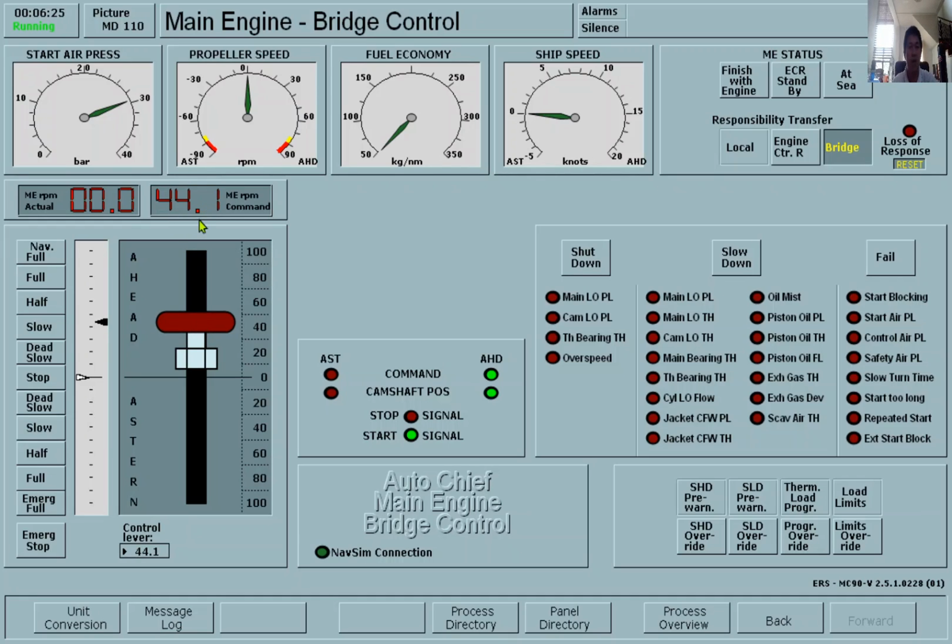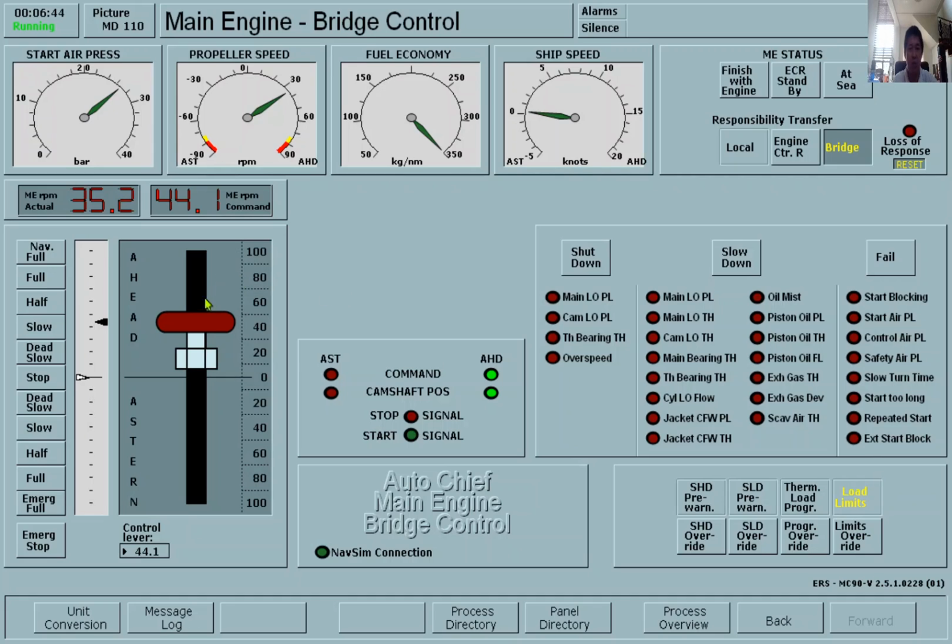Now the RPM increases. In this system, because this is an automated system, there is a load limit program.